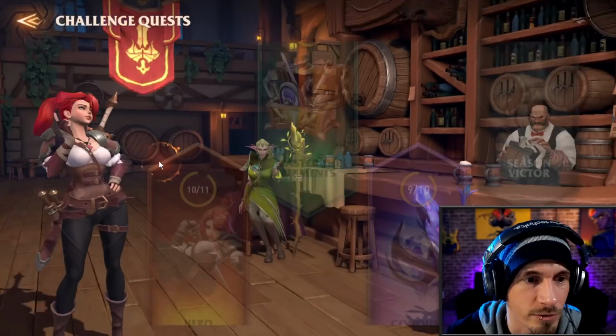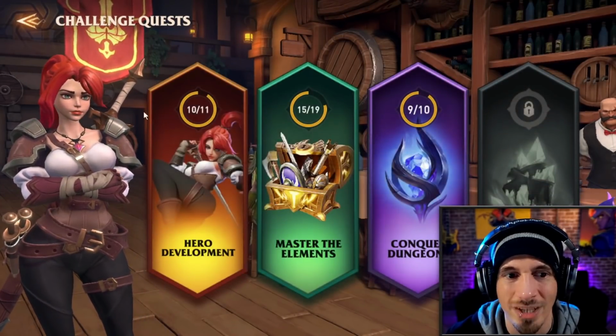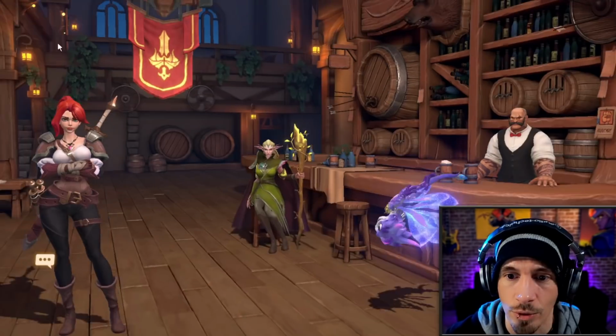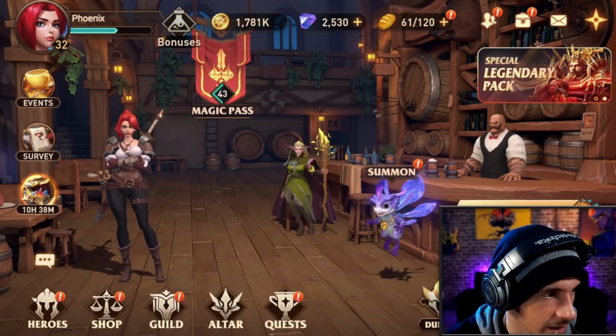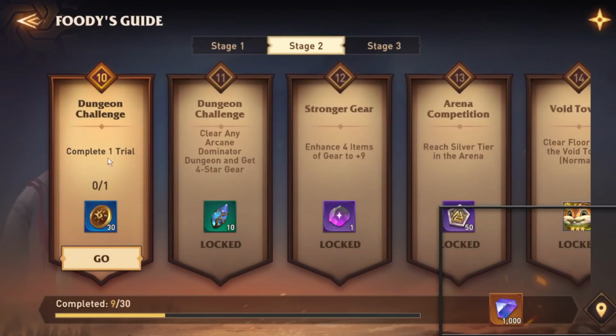Tip number 8, if you get lost, you get confused, you don't know what to do next in the game, you can do one of 2 things. You can go to these challenge quests and see what's coming up next in the challenge quest and go for the next thing available there. Or you can also go to Foodie's Guide and just do the next thing that you need to do here in Foodie's Guide.